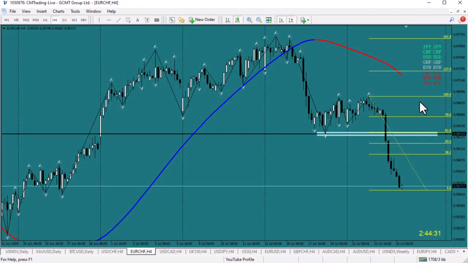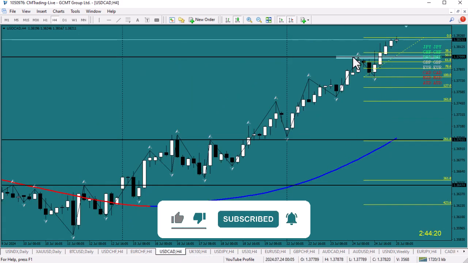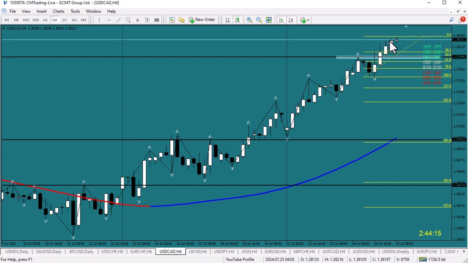In the Euro Swiss, Euro neutral, Swiss green zone, retracement back to 60% right at the structure there. That's where I will get interested in some shorts. US CAD also running like crazy. New run up the page, or new leg up there. Retracement back to 50% right at the structure there. I look for candle reversals there to go long. US green zone, CAD red zone, want to be long here.